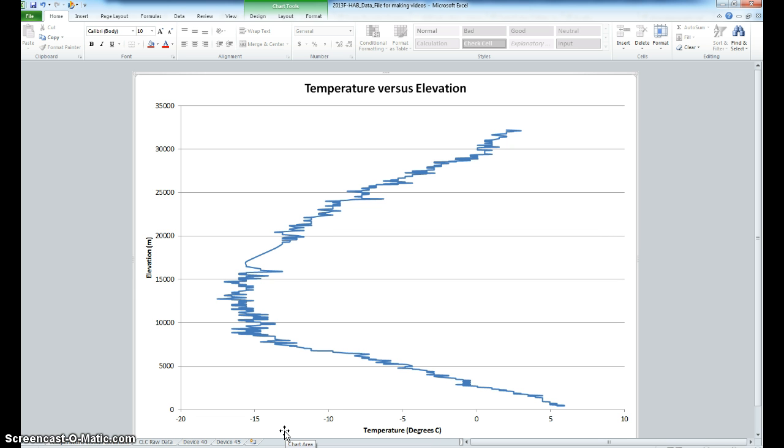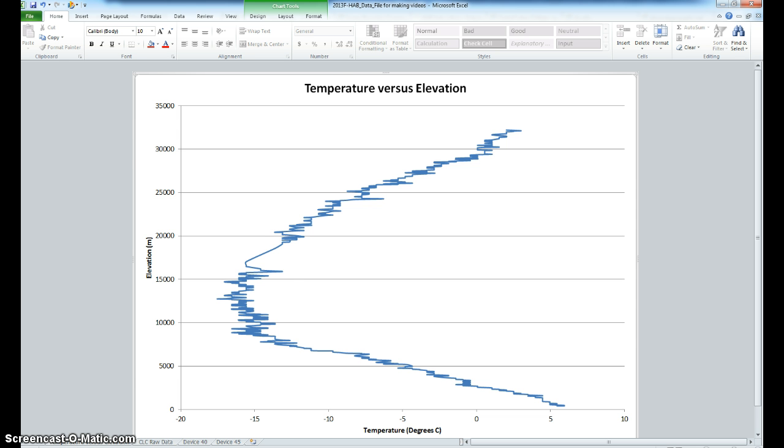The goal is that you are going to do a write-up on your experience with the high altitude balloon, and you're going to want to show graphs in that write-up. You're going to want to show graphs that display what the measurements were that the balloon made as it flew through the atmosphere. Before I talk about that, you're also going to need to make another graph.